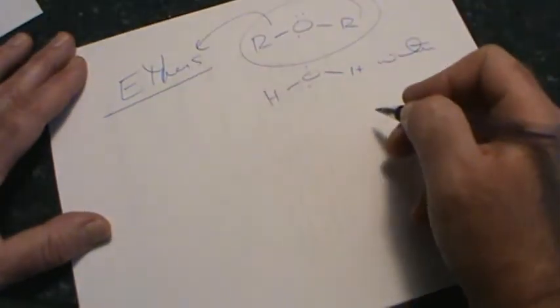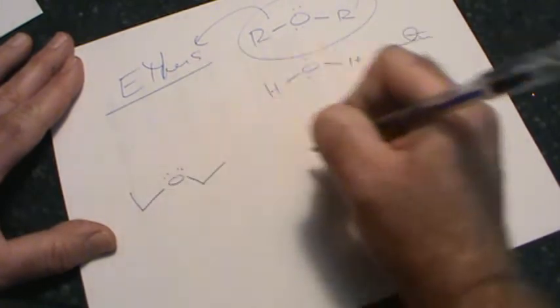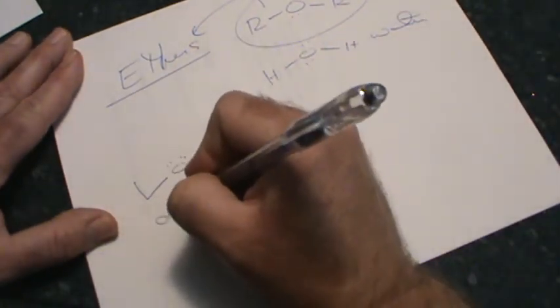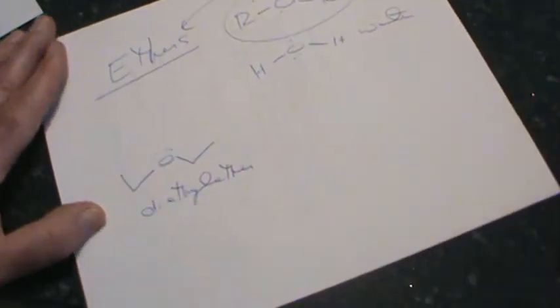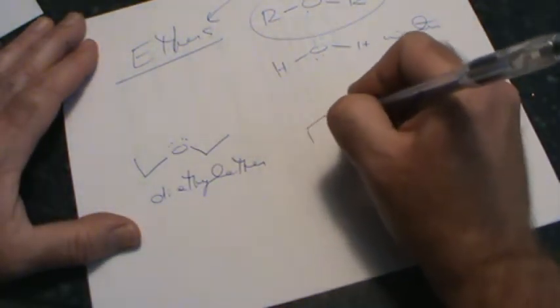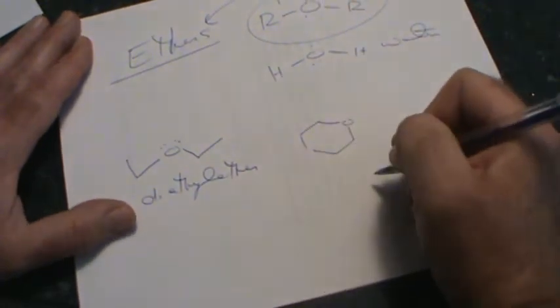Now I mentioned when we're making organometallics that we do require an ether solvent. A very common solvent to be used as an ether is this one, diethyl ether. Very, very common ether solvent. But ethers come in a lot of different varieties. You can even put the oxygen inside of a ring, and this is an ether.